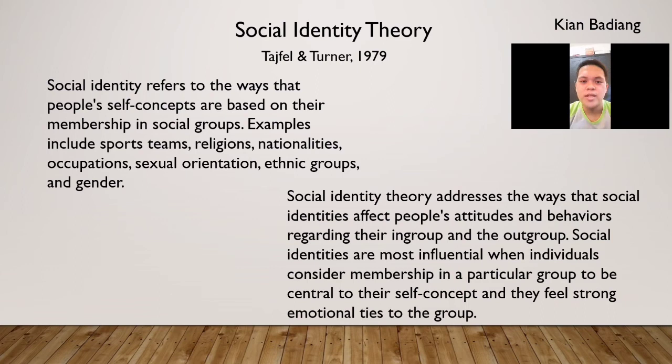So the first is categorization. You cannot belong to a group unless you know that the group exists, and we do this through observation of the world around us. It happens all the time, usually without you even thinking about it. It doesn't take long to see that people are divided into different groups. All it takes is to walk into a school canteen or listen to the news. Groups are labeled by their religion, their nationality, physical abilities, and so on and so forth. How you do this categorization is based on how you were raised and where you grew up.